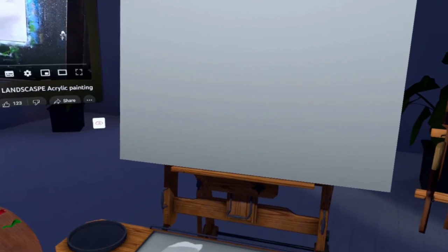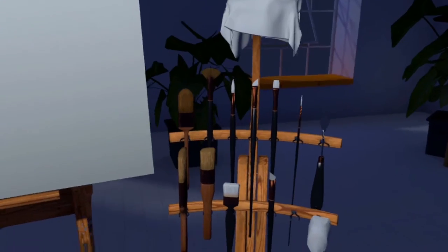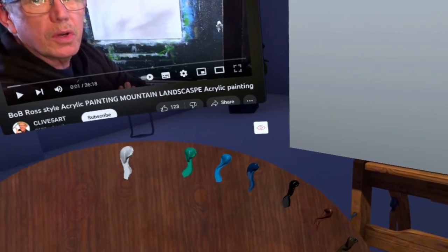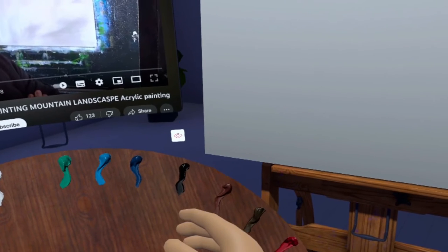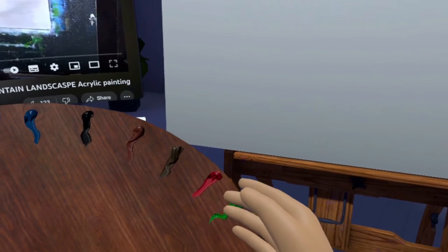I've got an easel in front of me, which I can move about, adjust, and do whatever I want to it. I've got some brushes, which I'll explain as we go along. I've also got a palette, as you can see, with all my colours on there. We've got titanium white, phthalo green, phthalo blue, Prussian blue, midnight black, burnt umber, Van Dyke brown.